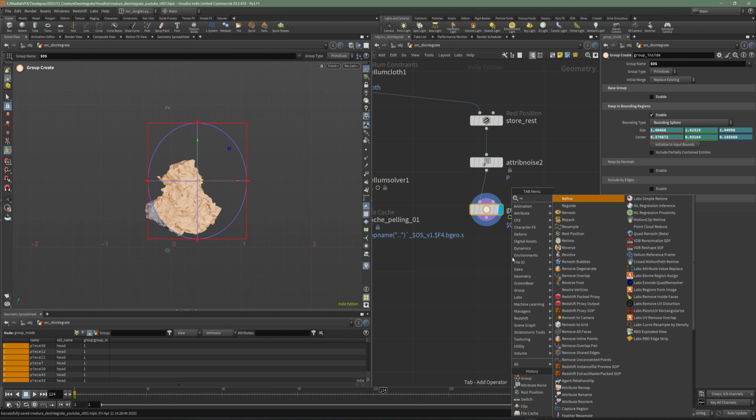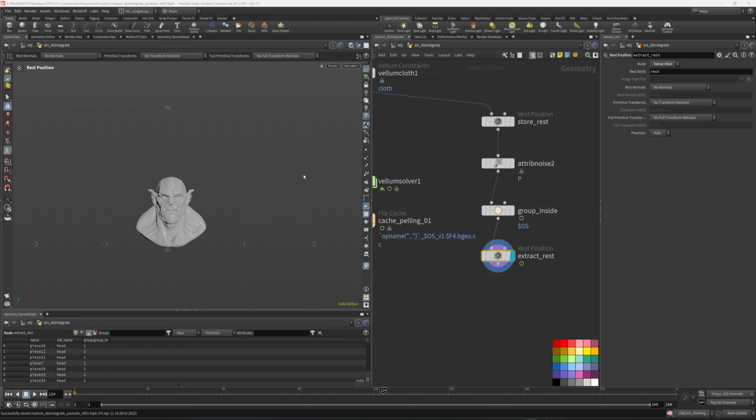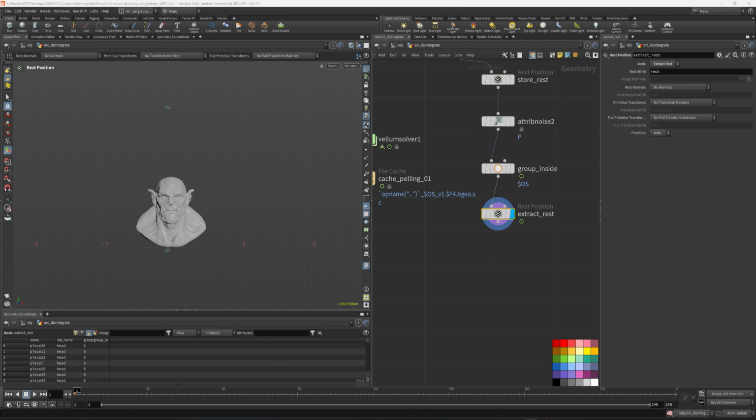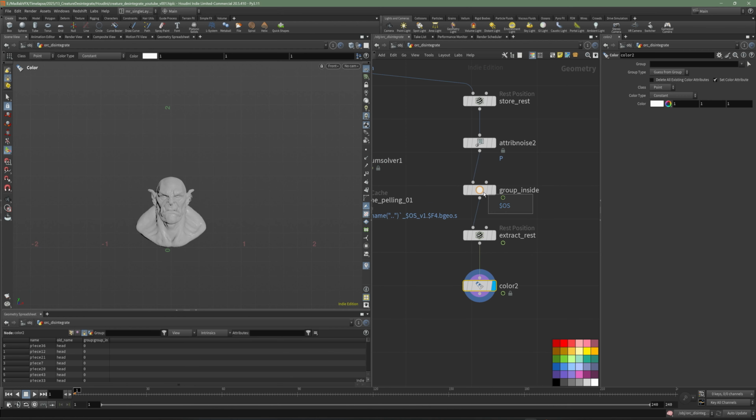Let's go back to the rest position here, extract the rest. Let's see the color information of this, the group inside the group.